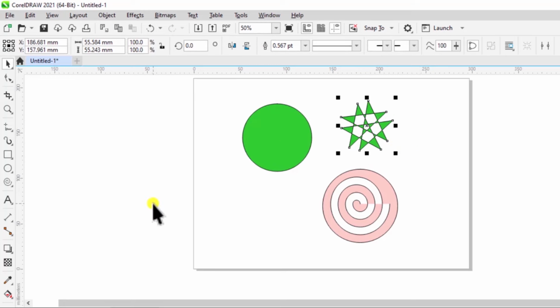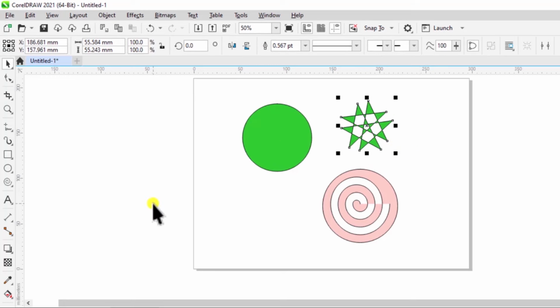Again, with it selected, Object and Convert to Curves, then select the Shape tool. With the Shape tool, I can click and drag on any of these nodes to create a shape effect or a new shape. So let's create something that looks like that. Just edit the points. So you can look at it and see the idea that I'm trying to create over here. But basically, this is what you can do once you convert an object or a shape into a curve point.